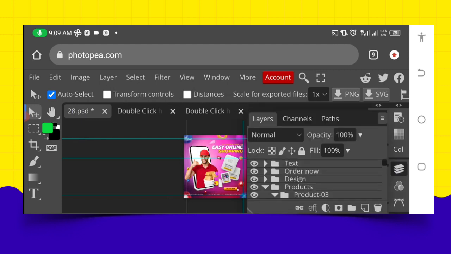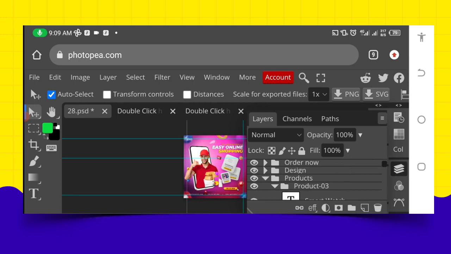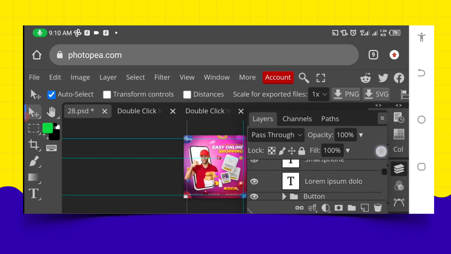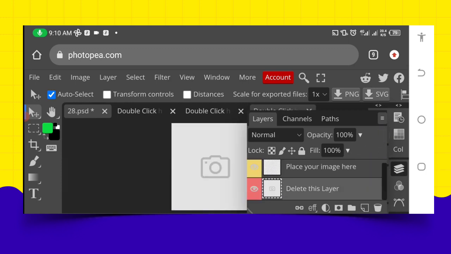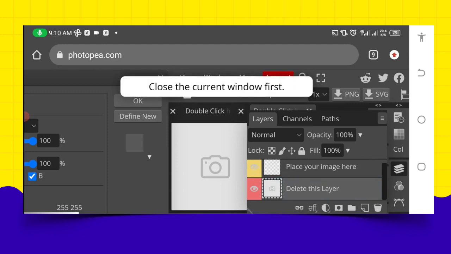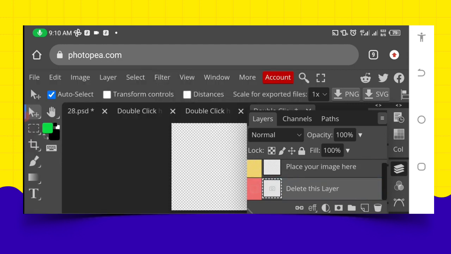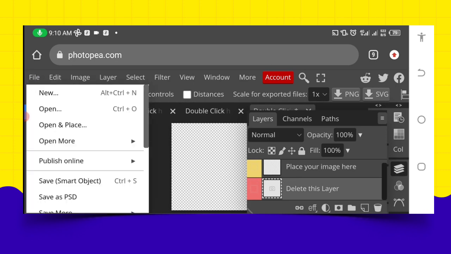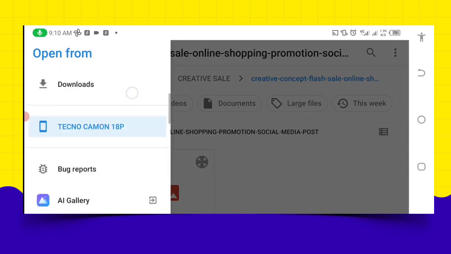So now click on this, then we go to the product as well. So we close the first one that we've done, which is three. So we'll go to product one, then we look at what that is, which is the smartphone. So look at the images. So remember, you put it at the back of your mind that we are dealing with the smartphone now. So tap on the layer, I mean file, open and place, then you locate where you have the smartphone.